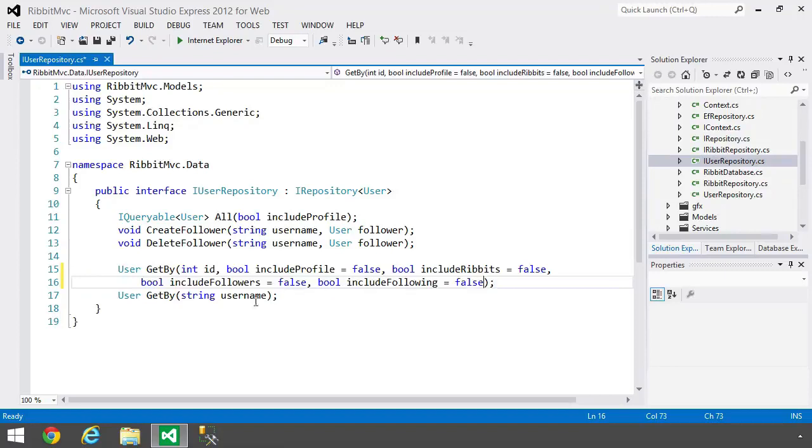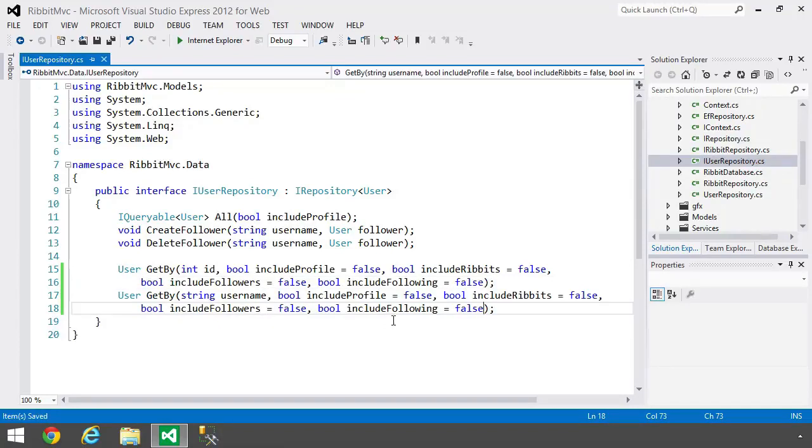But all of these are optional, so we can continue to use the getBy methods as we have before to retrieve the basic information of a user, but then we can also specify other pieces of information to retrieve. Now, since we are using Entity Framework, these pieces of information can be lazily loaded, but we want to avoid that as much as possible.